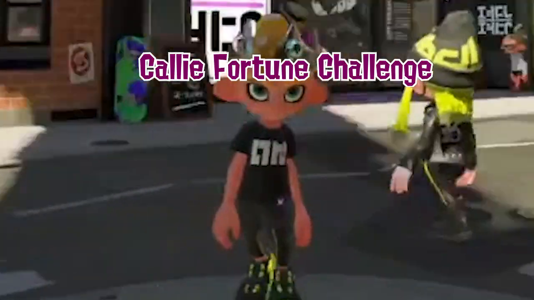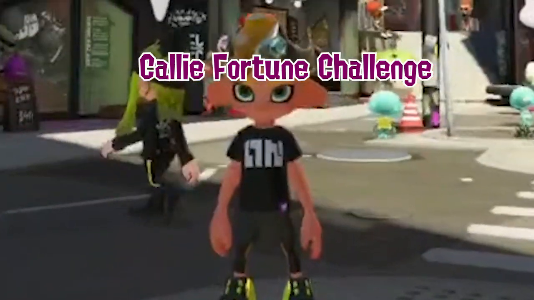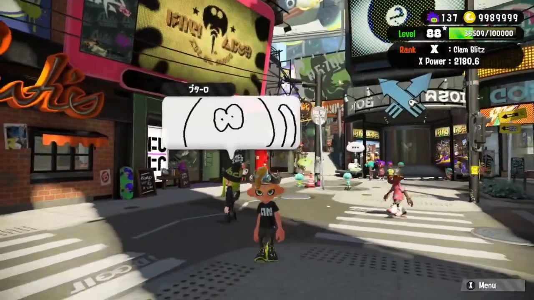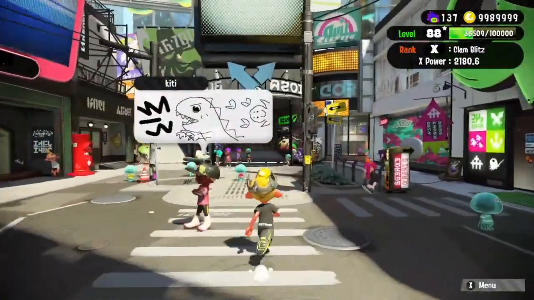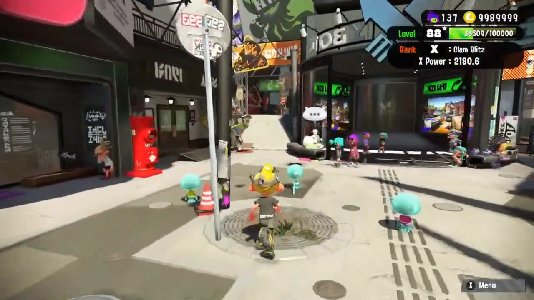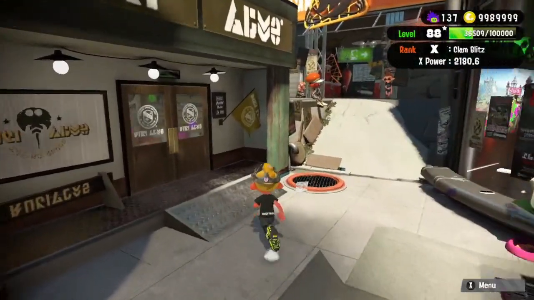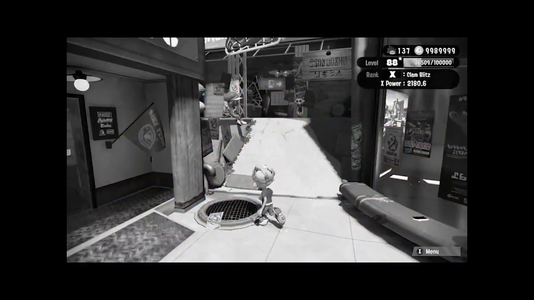Today, I am going to be doing Callie's Fortune Challenge, take two, even though I never did the first take. So, let's do this fun little thing. It's a challenge orchestrated by the one and only Eppy. I'll link him in the description below. So, let's do this. Again. Even though, again, I never did take one of this thing.